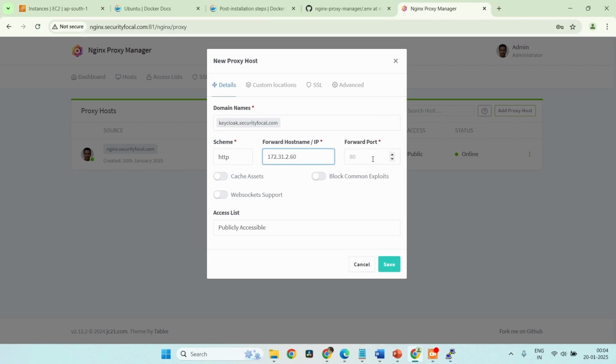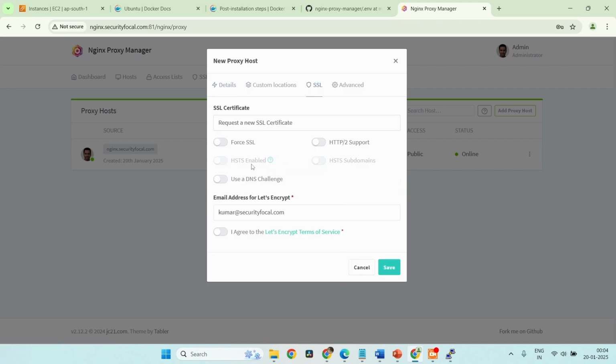So yes, 172.168.2.60, and my port will be 8081. Again, I'll say request a new certificate, force SSL, and I agree to the Let's Encrypt terms of service. Okay, this should be done.